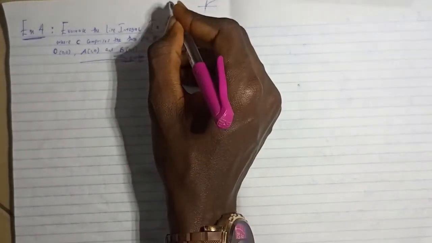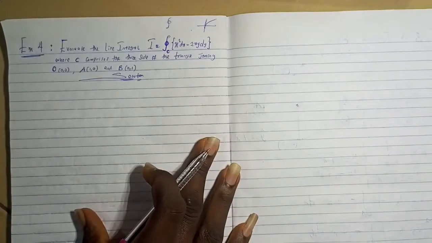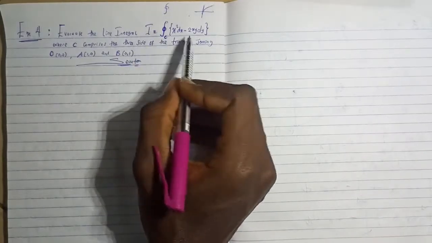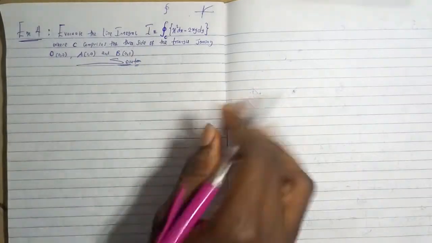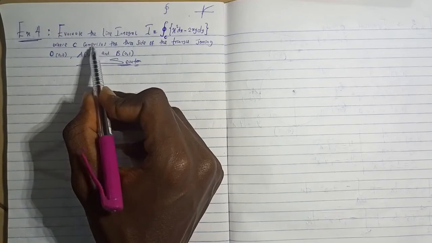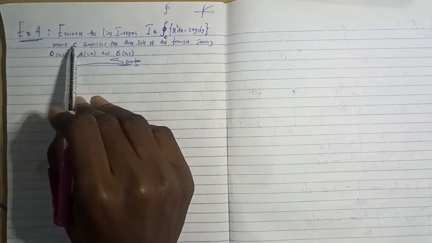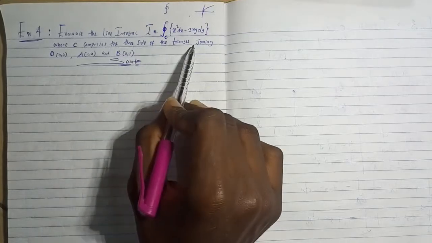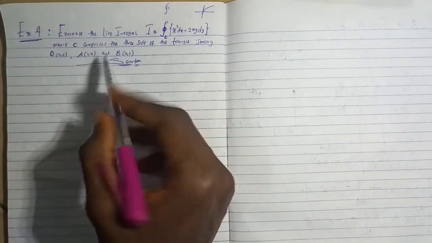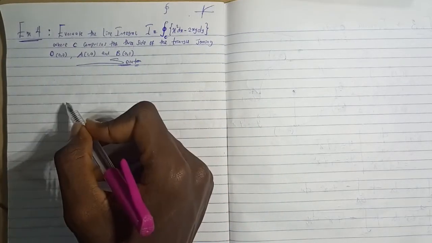So, what did you notice about the question? It does not have this closed sign. But wherever you see this, that means all the parts are being closed. So in this case, we already have the integral. They said the path C comprises the three sides of a triangle, and that means it is closed. For you to have a triangle, all the lines are closed.